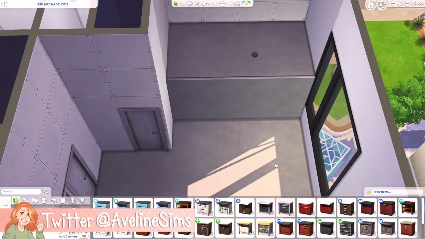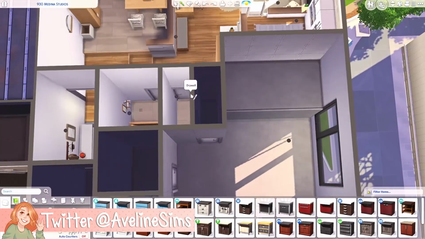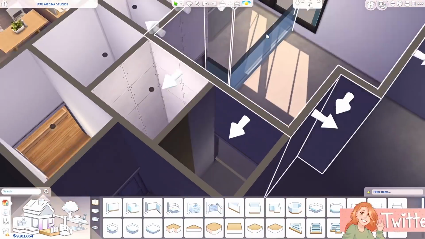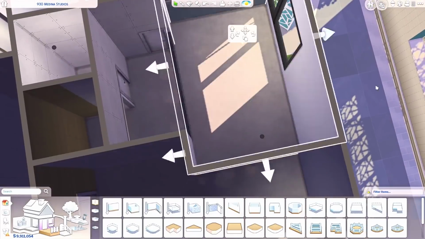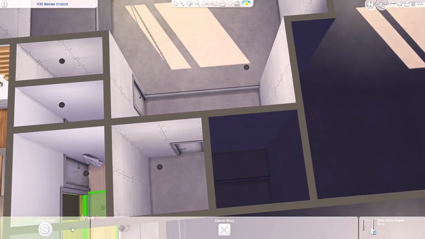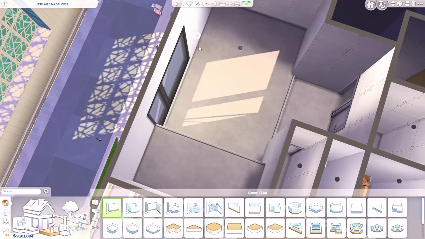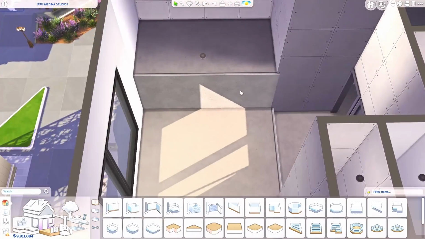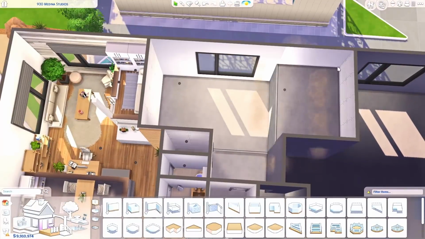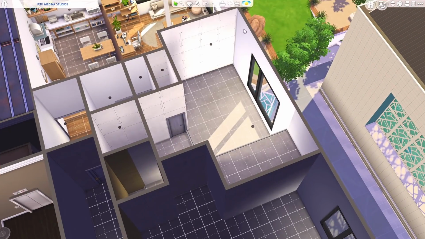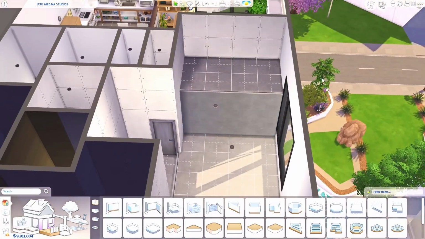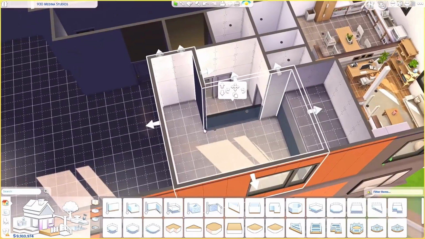So today we are doing another tiny micro apartment loft kind of thing. I don't know what to call this, but we're doing another one. I still have one more to go, so I might do that next week, just so that I don't do too many at once. I know it's kind of limited what you can do with the whole layout of these apartments, being that they're small, but also that I want the bed area to be raised above the rest of the apartment. So it's kind of limited what you can do with the floor plan, and therefore I don't want to release too many of them over the same week. Hopefully you get what I mean.